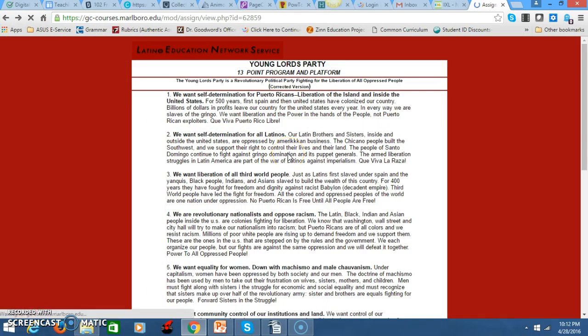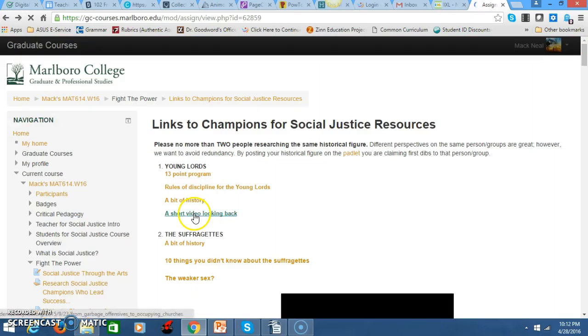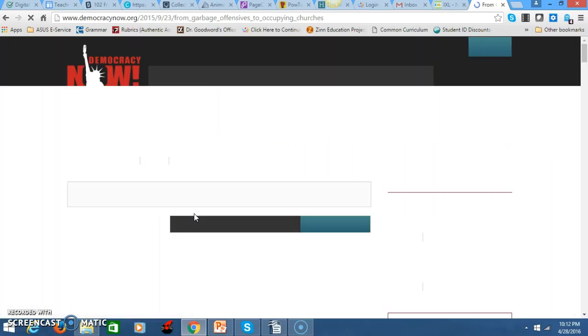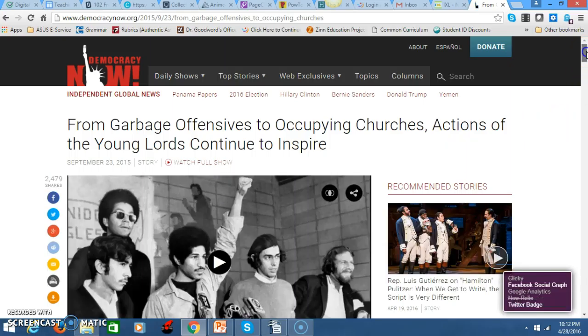So full credit for the information is going directly to the websites and the resources, the materials that are providing this information. I am not claiming any originality or creation of these websites, and as you can see here, even the videos go to specific mother sites like Democracy Now!, which are then accredited for the information.